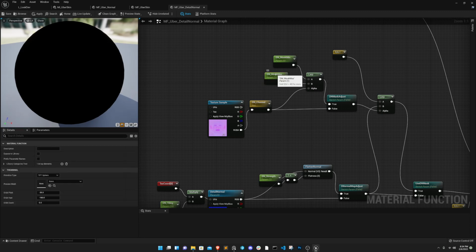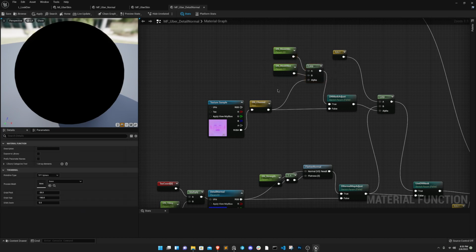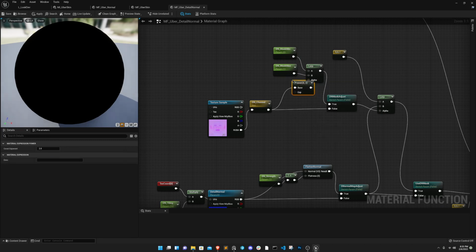Change that to 1. Okay, we got that, and then we want to do a contrast. We're just going to do a power, and then do contrast.